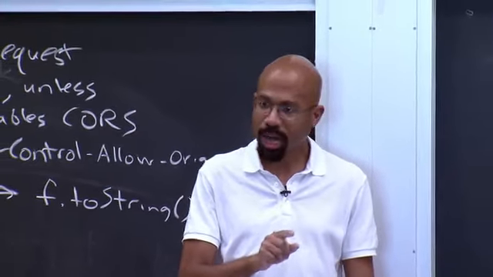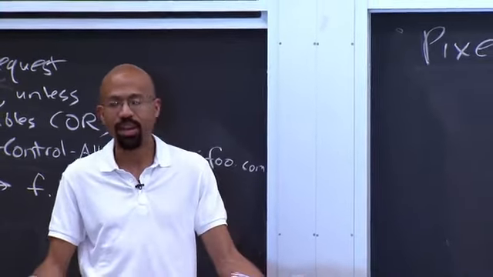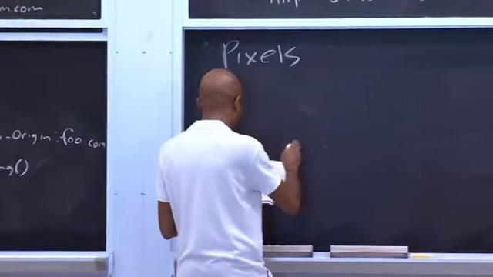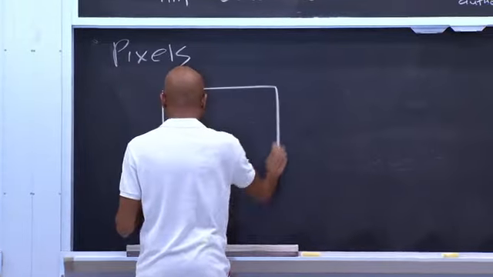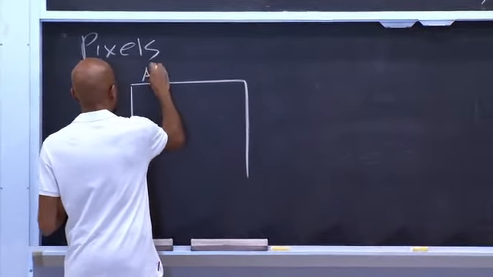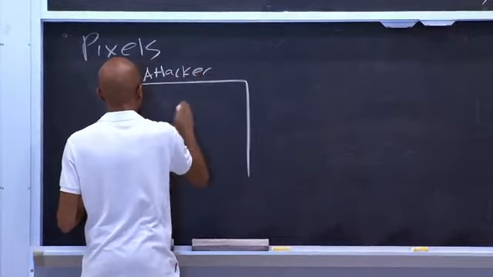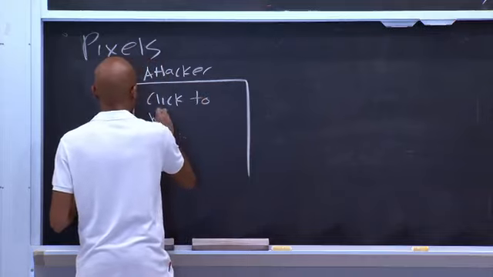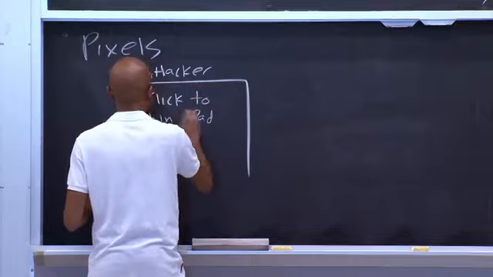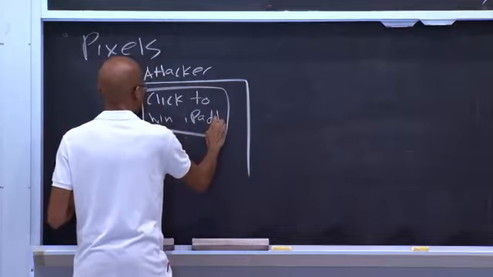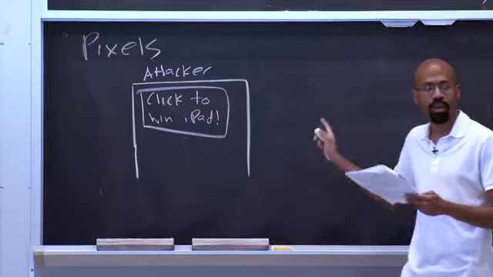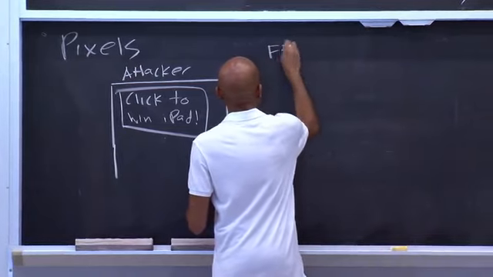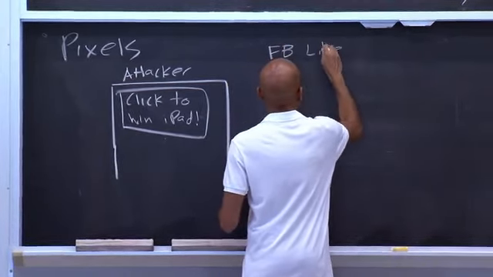This is actually a problem, because what this means is that a parent frame can draw atop its child frame. So this can lead to some very insidious attacks. Let's say that the attacker creates some page, and inside of that page the attacker says, click to win the iPad, the very standard thing. So this is the parent frame. Now, what the parent frame can do is create a child frame that is actually the Facebook like button frame.